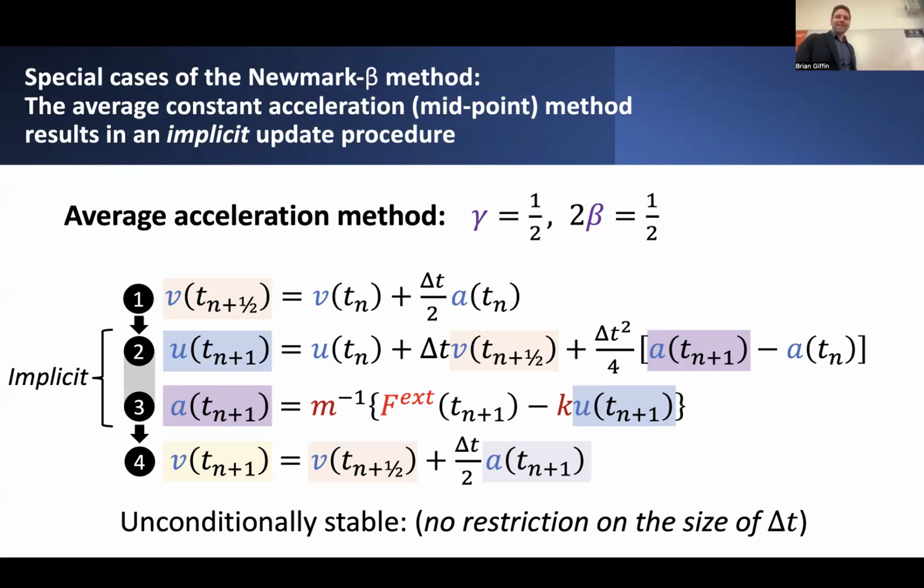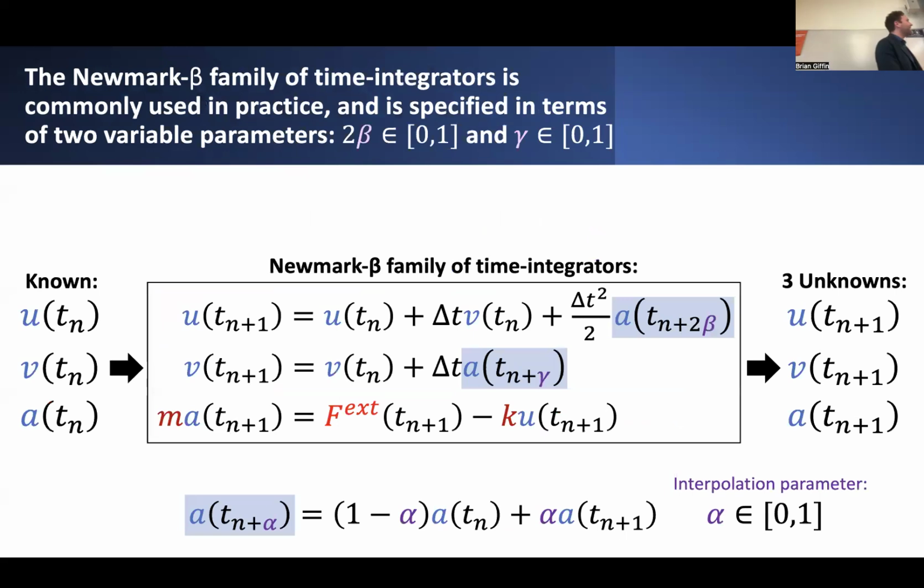You can do a few manipulations of these equations that I'd shown on the previous slide to get them into a slightly nicer format. I've introduced this intermediate term that involves basically trying to evaluate the acceleration, not at any particular time, Tn, but actually at some offset time, which you could think of as an interpolated value of acceleration at some intermediate time between time Tn and time Tn plus 1. So this nasty term that involves evaluating the acceleration at one of these intermediate times shows up in these expressions for the Newmark-beta integrator.